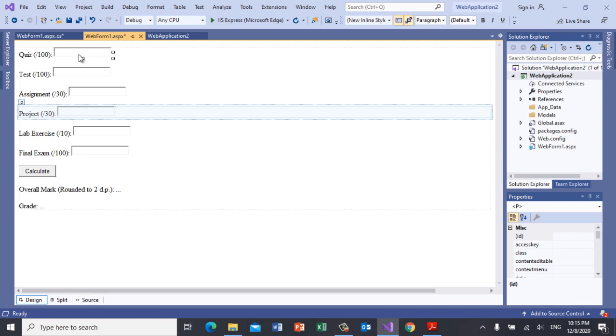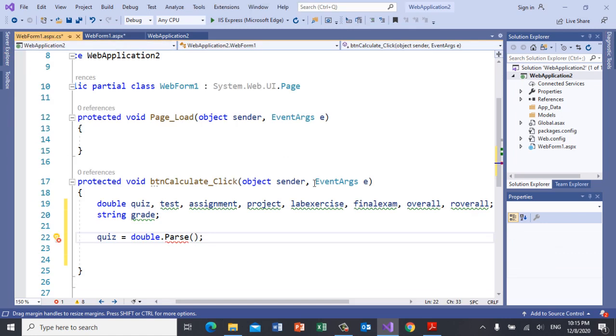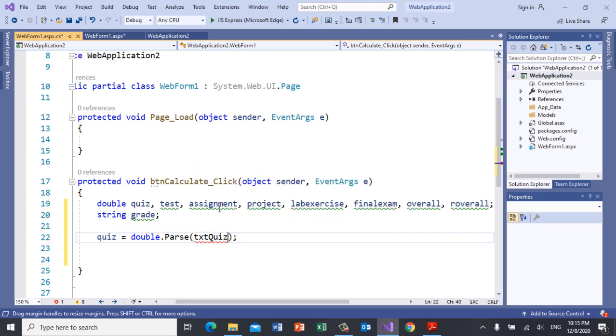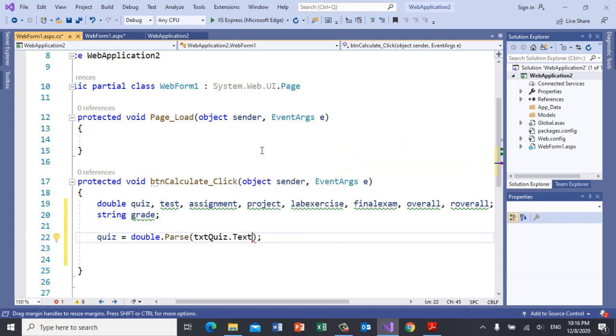Within this bracket, what we want to take is the text, for example this one, TXT quiz, the text of TXT quiz. It is written like this, TXT. Now it will give you a selection here. We are interested in quiz, but we want the text, so we click dot and select text.